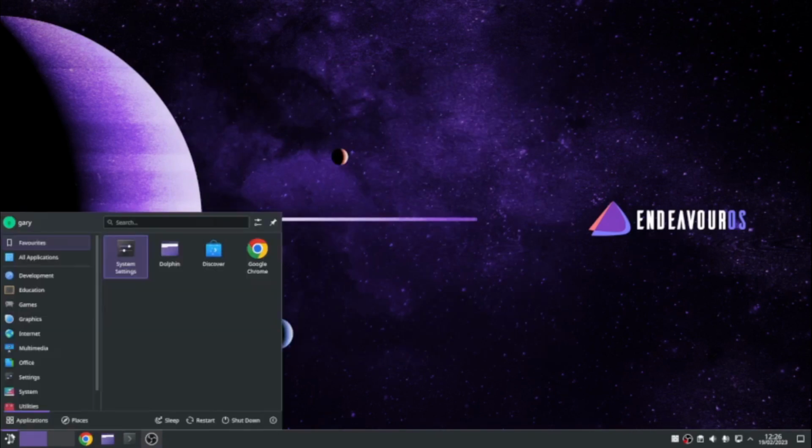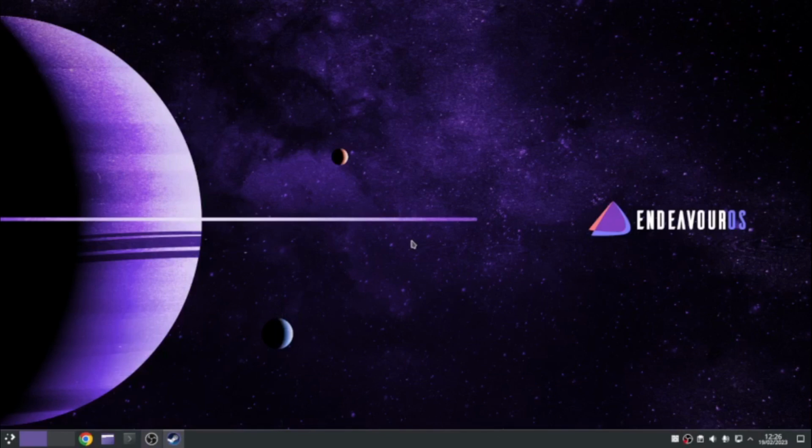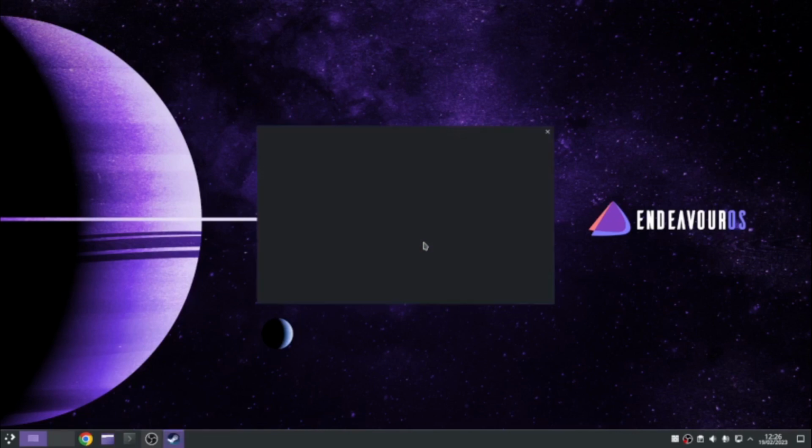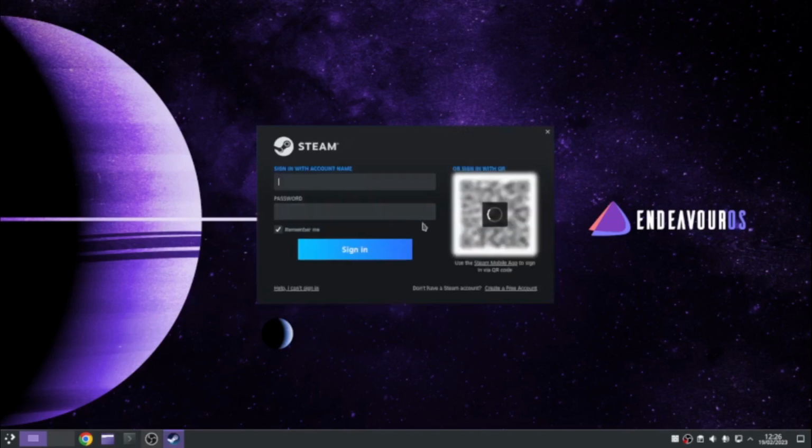So rebooted. Now under games, Steam's available. Now, you don't have to reboot every time you install a Flatpak. It's just the first time, because I installed the Flatpak and Discover, it didn't automatically work. As you can see, it's now loading Steam up. I've already installed Steam previously, so it's already gone through the updates and all that stuff. All I have to do now is sign in with my username and password, and it will work. But when you first run it, it's going to do all the updates to bring up the latest version of Steam.